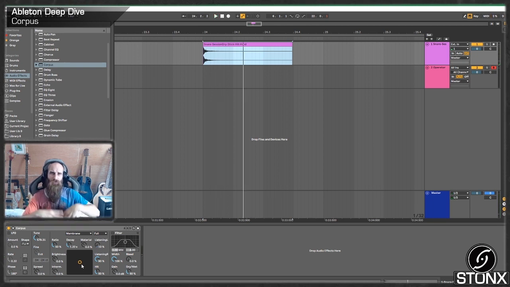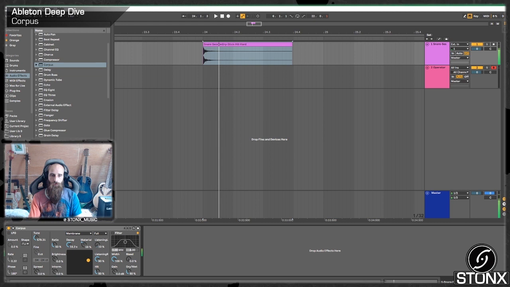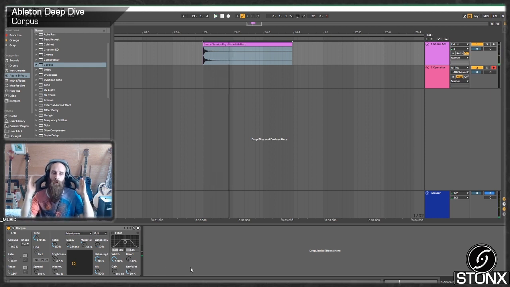Now that decay and the resonance of that is a bit too much still, so we're going to have a mess with the XY here. We can either do it on our decay and material or with the XY. So I just like to move this around and see what we can get. So we can hear we don't want the decay to be all the way over here. That's too much. Sounding quite poppy. Let's turn corpus off and on. And that's got that kind of nice big boom.